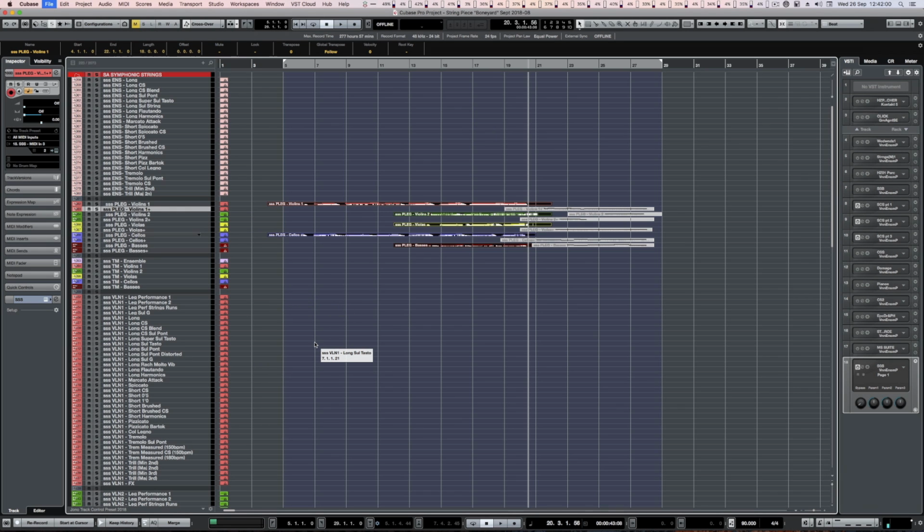Let me save this in case it crashes. Paranoia has come in. I've updated OS X and it's not on Mojave or whatever it's called. I've been messing around, tweaking things, and I might have messed my computer up.